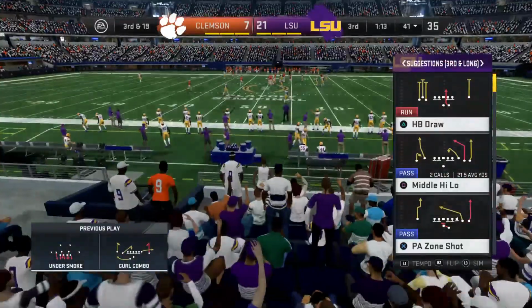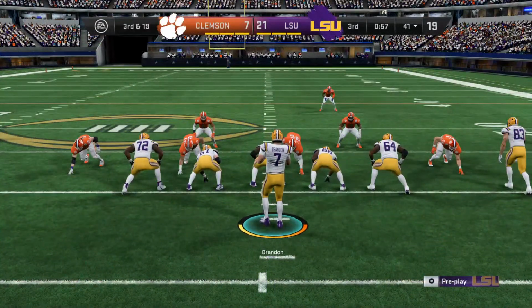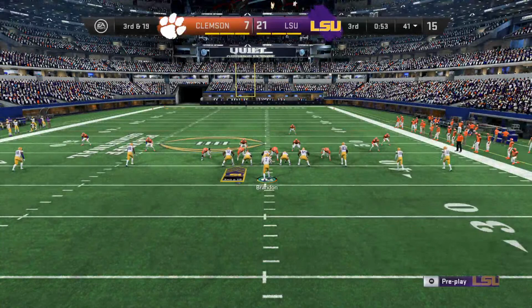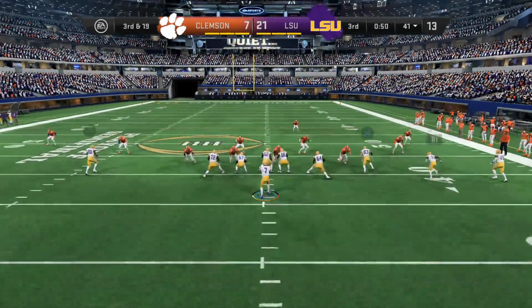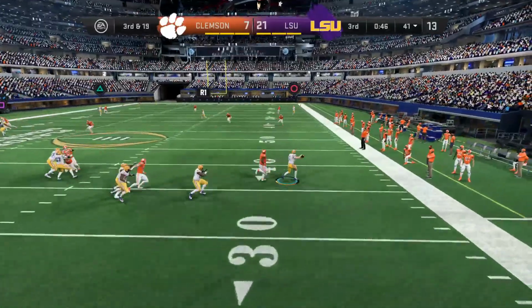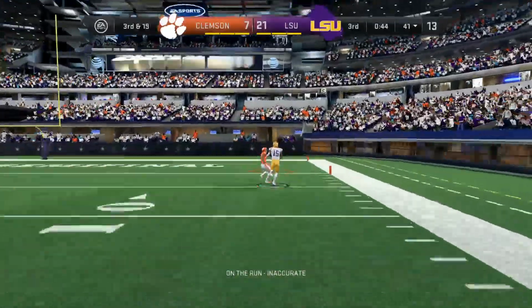Man, he got in there so quickly, Charles. What could the offense have done to adjust and account for that? What you're hoping is that you figure out and you see and get a clue that maybe there's going to be some pressure coming at you, and you change the blocking schemes. Maybe you go to max protection. The biggest one is maybe you bring your running back in to try and keep you clean.